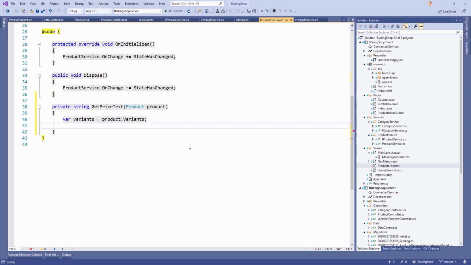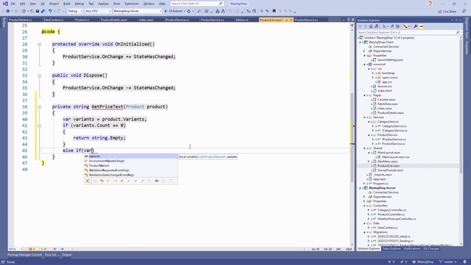Now, there could be the case, of course, that the count of the variants is 0, and in this case we simply return an empty string, like that. But if the count is exactly 1, that's what I wanted to do, right?